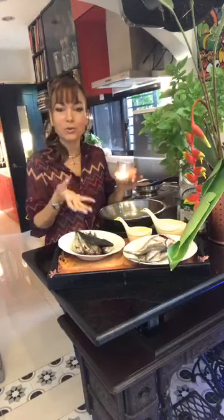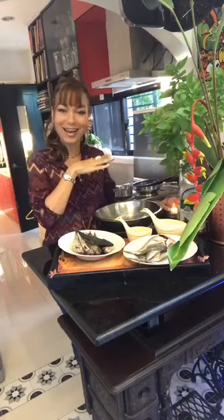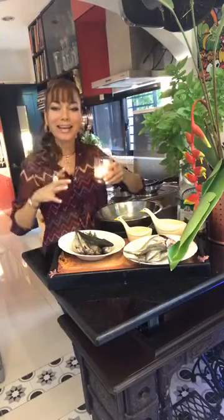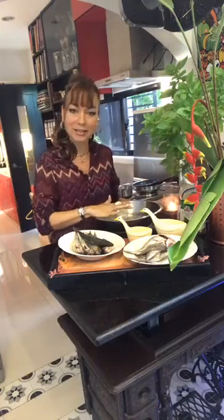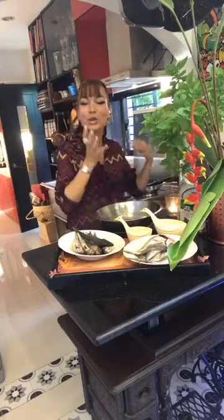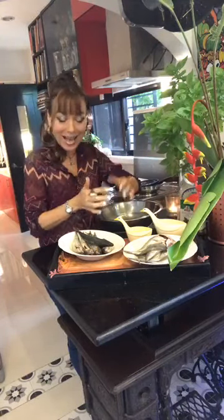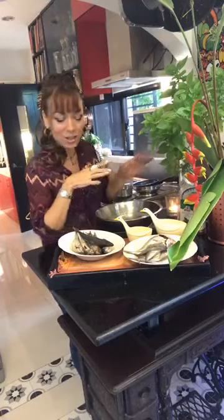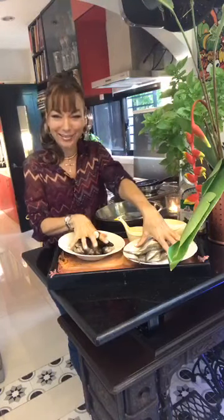Even in Italy, what would they have? The sardine — you can do this to the sardine as well. When you're going to fry this, you just light the candle. The smell is not intense anymore because it's fresh. So as soon as I brine this for one hour, I put it in the freezer and pull it out when I want to use it. Today I'm going to show you three ways: the regular daing and tuyo for breakfast, how to bottle it, and a tuyo pasta — to show you how versatile this humble daing and tuyo is.